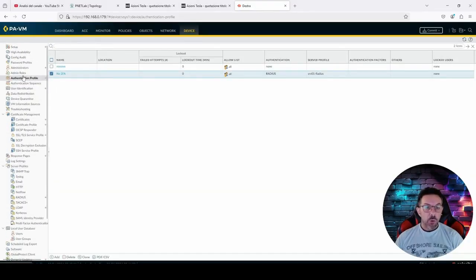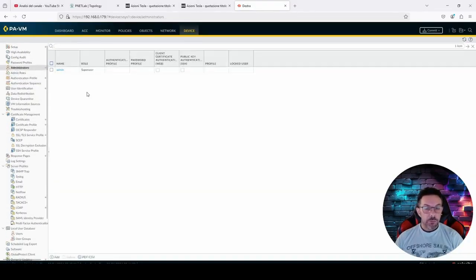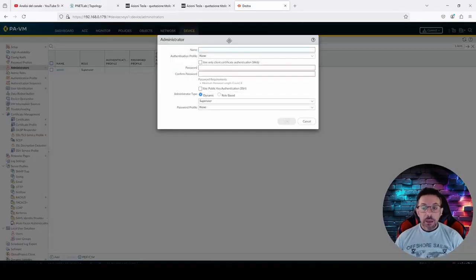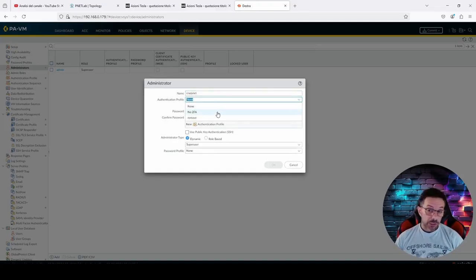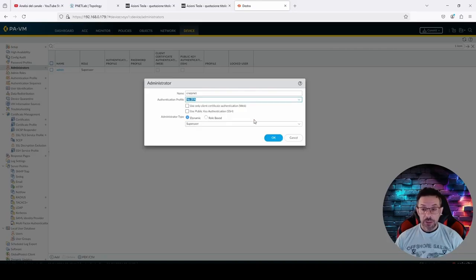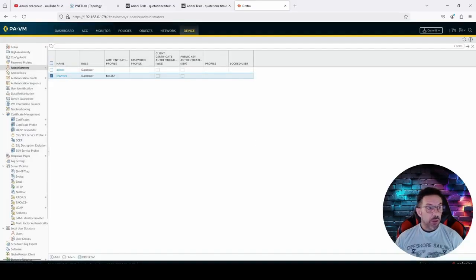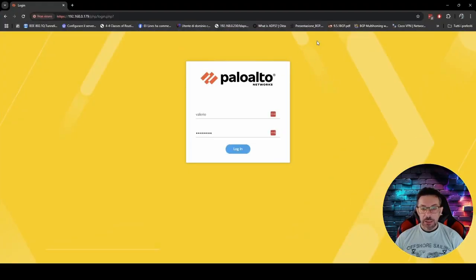From there, you will need to go to the section labeled Administrators. Here, the name must be the username you will use to log in to the firewall. In this case, it's Crazynet. For the authentication profile, please select the one we have just created, labeled not2FA, and then click the OK button. Now, allow me to demonstrate something important. This is another separate page of the Palo Alto firewall interface, but when accessed through the Chrome browser, if I attempt to type in Crazynet along with the corresponding password, it will not permit me to gain access or log in.